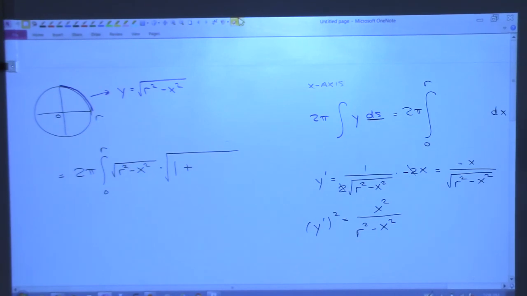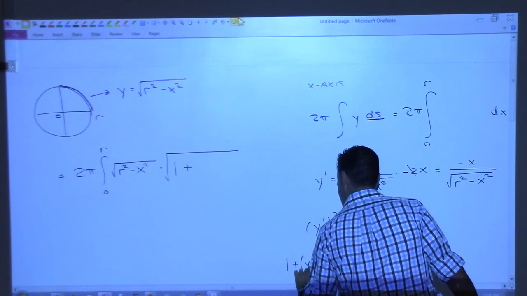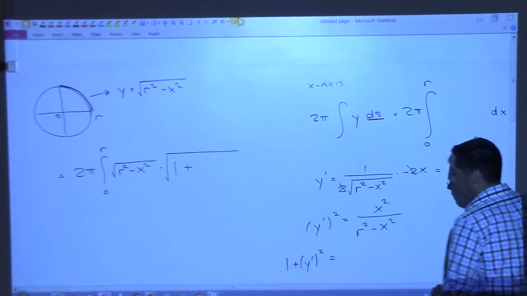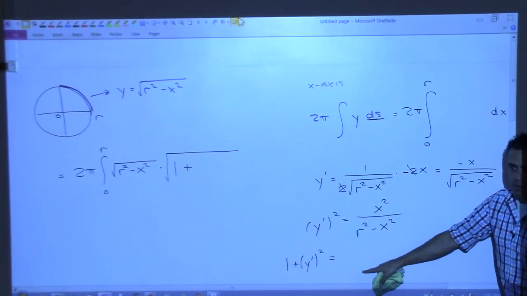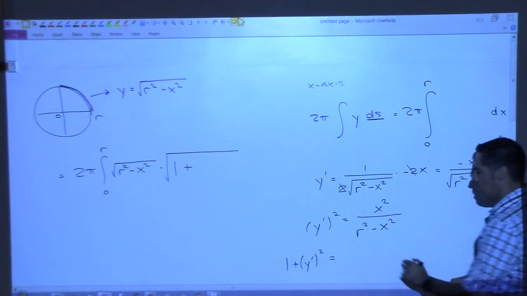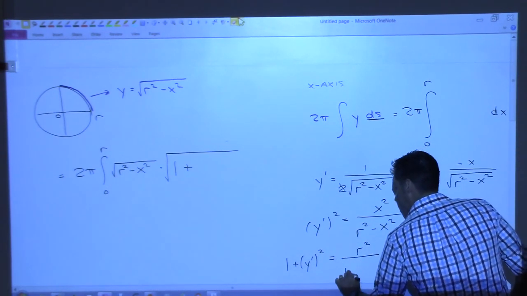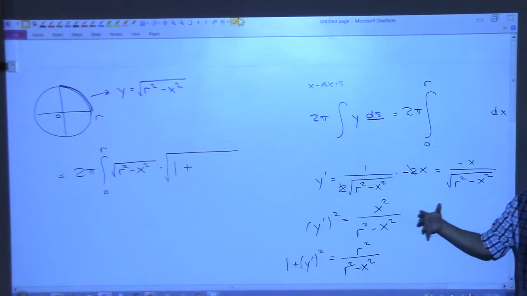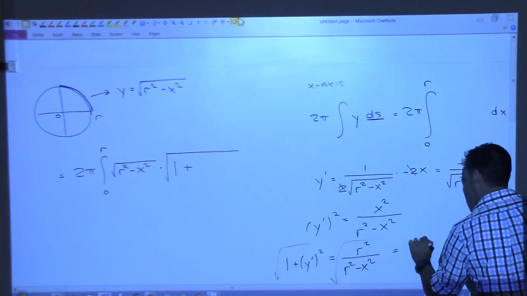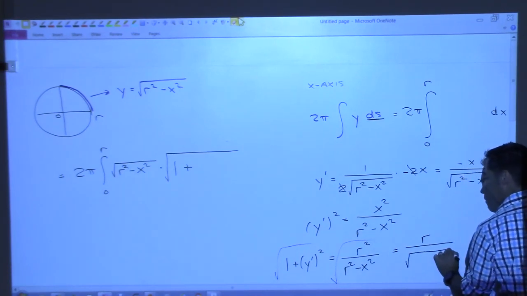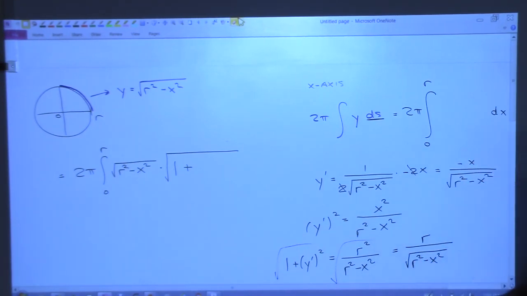Does this look familiar? We just did a problem almost exactly like this, except they used 4 instead of r squared. So plus 1, add 1 to this. So I'm going to try and see. If I added 1 to that, the 1 would become r squared minus x squared over r squared minus x squared, and it would kill off an x squared. So I would get r squared over r squared minus x squared. I'm just trusting you could add 1 and get the common denominator and do that. And then I need to take the square root of that, right? I'm going to do it right here. So it would be r over the square root of r squared minus x squared. And then they're going to cancel.